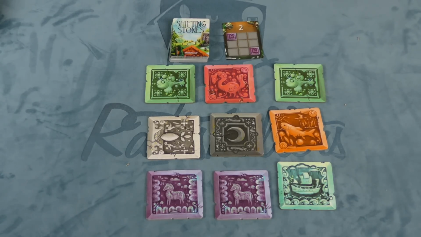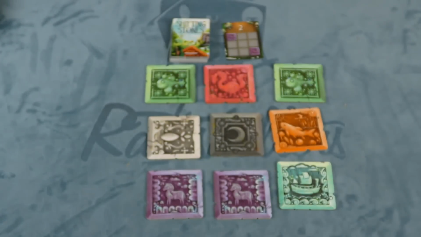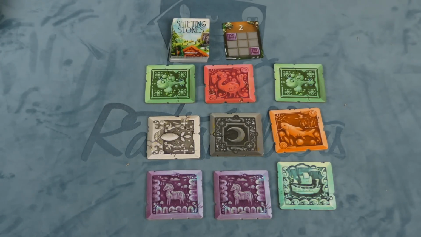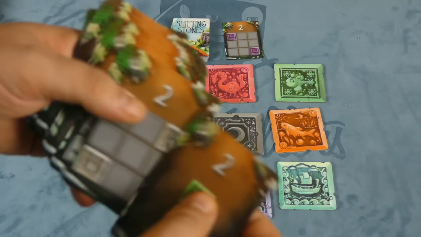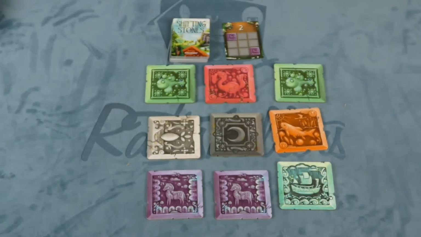This will continue until a certain number of cards has been scored. So if you're playing a 4-player game, once someone scores 8 cards, as shown by this little chart here in the book, that finishes the round and everyone gets an equal number of turns. Also, whoever has collected the most 1-scoring cards is going to get a 3-point bonus. So getting a lot of the 1-scoring cards might help you out as time goes by, and then whoever has the most points is the winner.